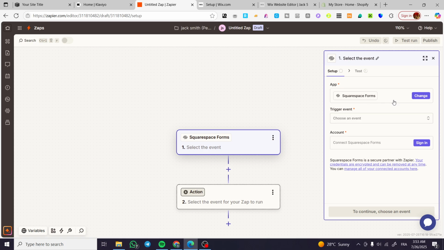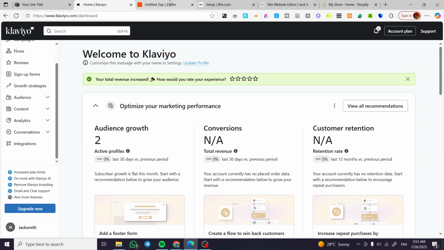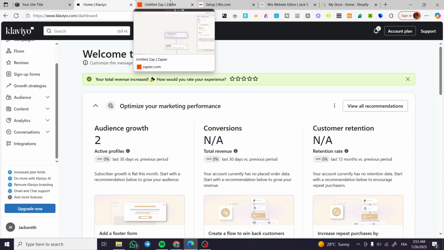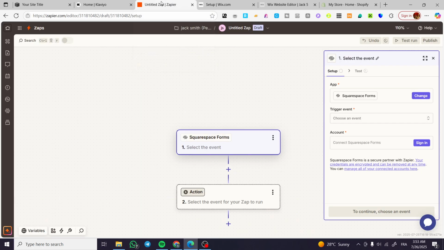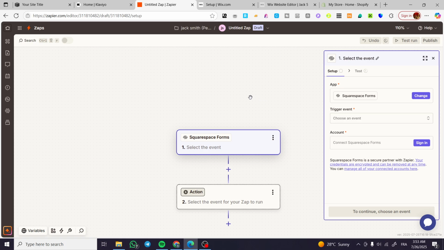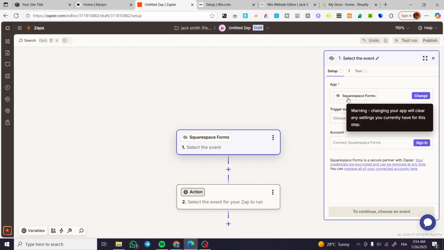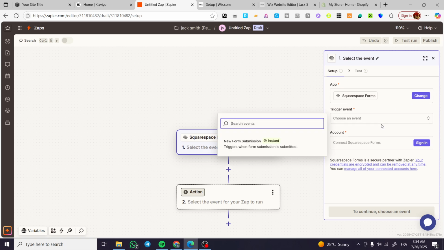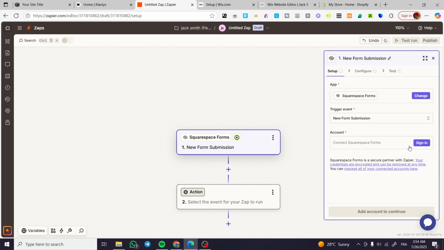So if we have a Squarespace form submitted, because the Klaviyo platform is going to be an email marketing campaign platform. So if you do not know what it is, Squarespace is going to have the Squarespace form, and maybe you're going to make it as a store. So the Squarespace form, which is going to be integrated within the product descriptions, you can go ahead and set the trigger for them. For example, you can choose new form submission.